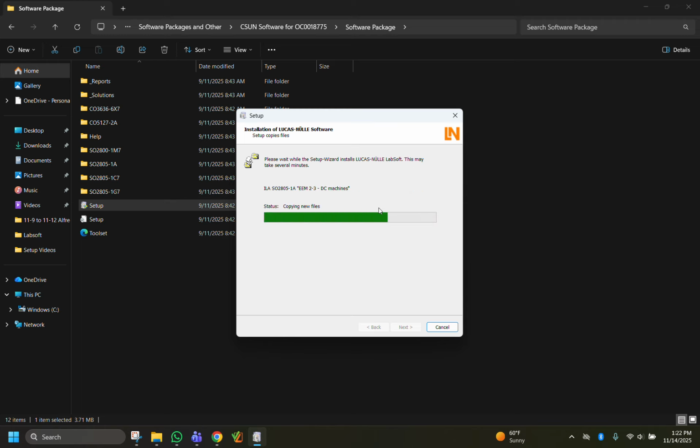So first, it's going to install the actual courseware, including the LabSoft software. And then once this is finished, typically new windows will pop up after that, guide you through the install for any additional pieces of equipment or software. So we're just going to give this a minute.